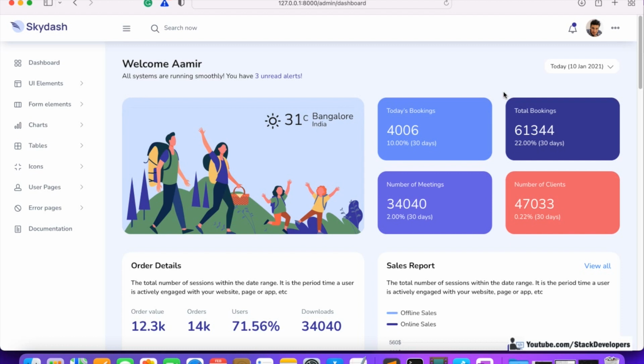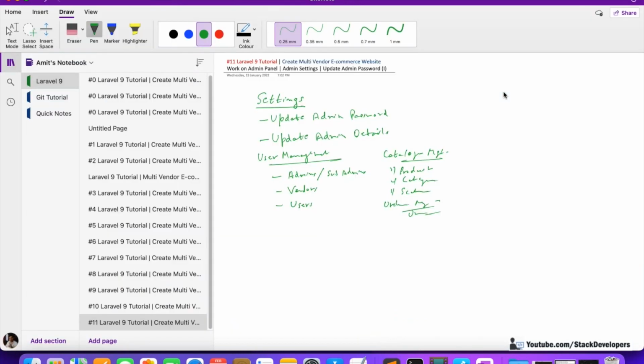Okay, we started from scratch for the admin panel. So the first thing is to provide the facilities for the super admin, then the super admin is going to add admin or sub admin, then we will move further. For our website, the super admin is going to add here. We are going to provide a change password privilege for the super admin. First we are going to add change password, then he can update his details as well. That is the second thing.